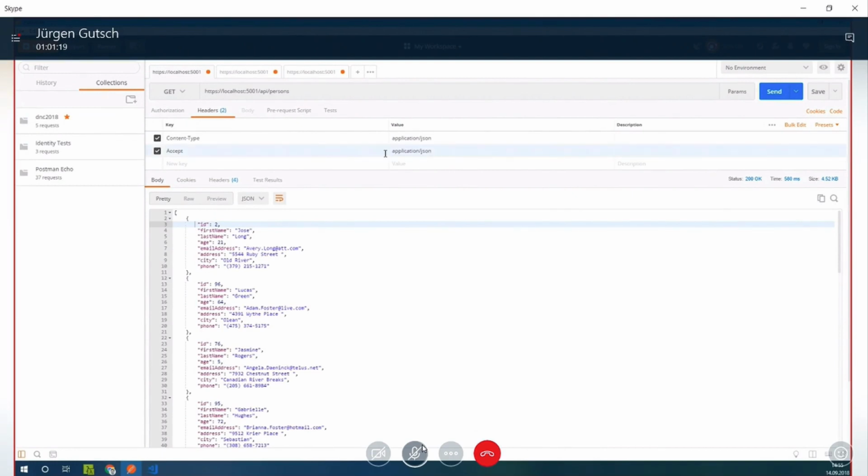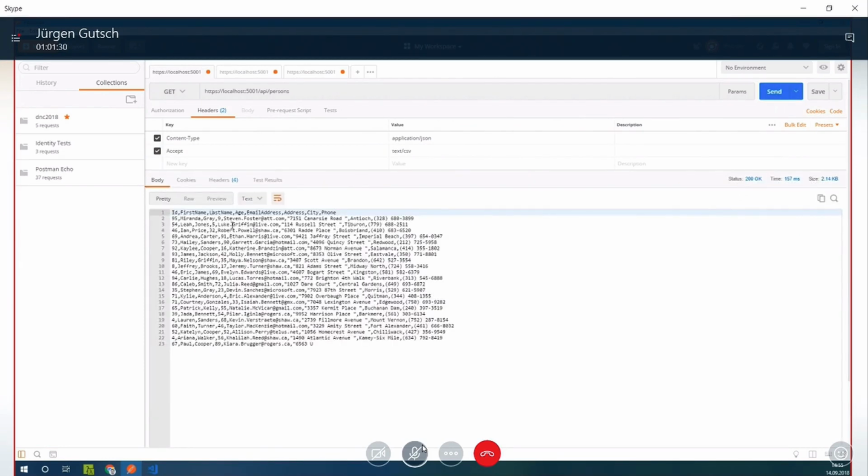And if I change that to text/csv, then I get a CSV result. So we accept different formats here. When we say accept CSV, we get CSV, and if you say we want to have text/vcard, we get the vCard result.